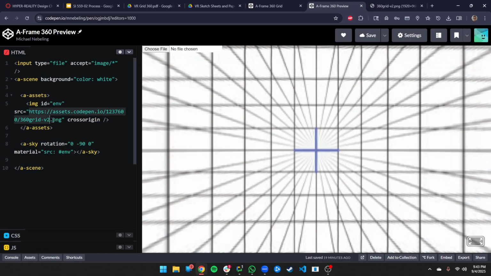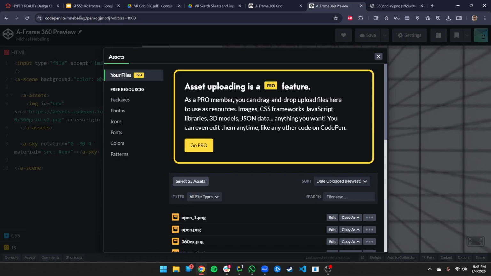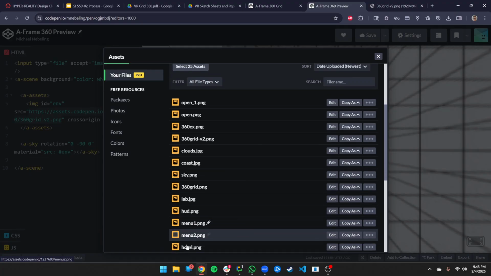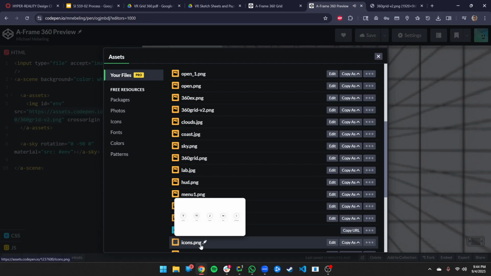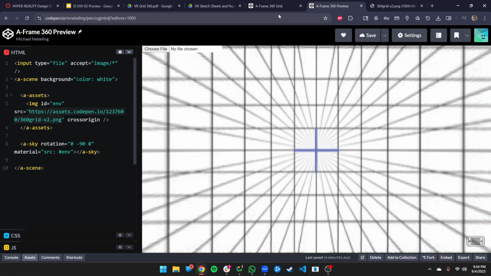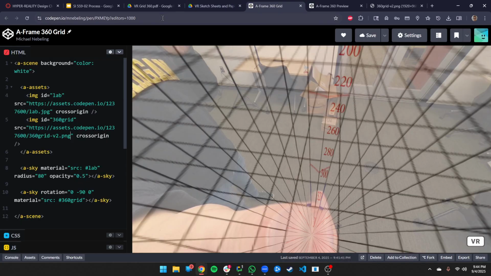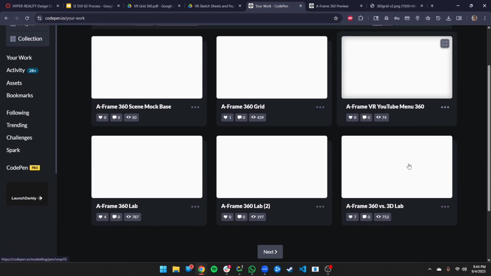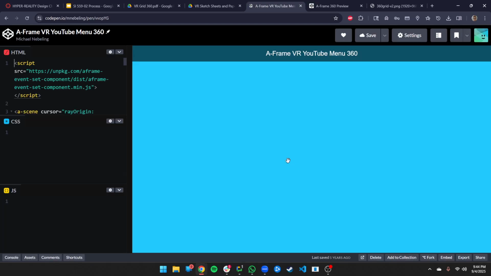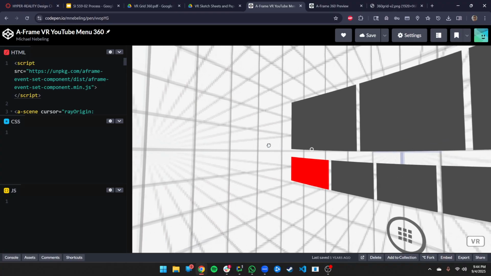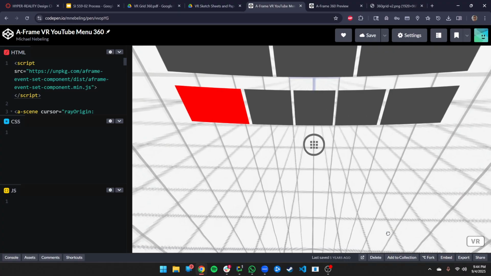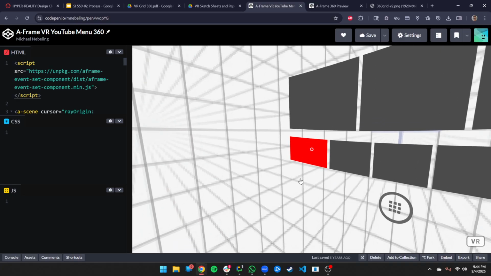But basically, if you upload your image somewhere, if you have a way of hosting it... CodePen, unfortunately, my assets here, that's now a pro feature, but I have lots of examples from the past of 360 images in some of my sketches, and even some audio. I wanted to show you this one example. Let me go back here. I created one 360, and this is my YouTube menu. This is the implementation of the one I showed you. Here I actually have a cursor, and when I stop on that, it switches the content. And when I go back to the main menu down there, it switches back. So this one is interactive.